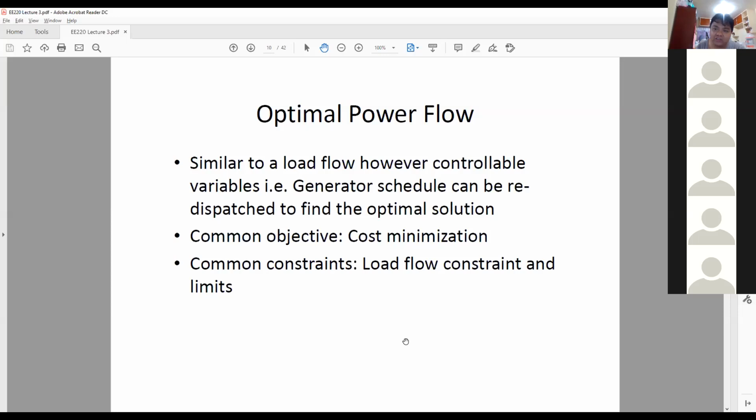Generator sa Ilocos, let's say, offers a rate of power na, let's say, 4 pesos per kilowatt hour or 4,000 pesos per megawatt hour. On the other spectrum, yung sa Batangas, ang in-offer niya, let's say, 4,100 pesos per megawatt hour or 4.1 peso per kilowatt hour. Question is, you're trying to deliver power to Metro Manila, siya na yung nagre-require. Who would you choose to produce power?